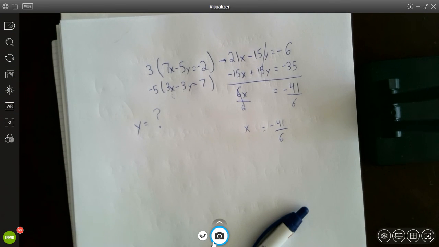So we did an example of each, and we can kind of pick out different ways that may be a little bit easier for us to work with. What you might want to try is multiply this by negative 7 instead and see if you get a whole number for your y value. If you get a whole number for your y value, it might be a little bit easier finding values for your x that are going to work. Just something to think about.